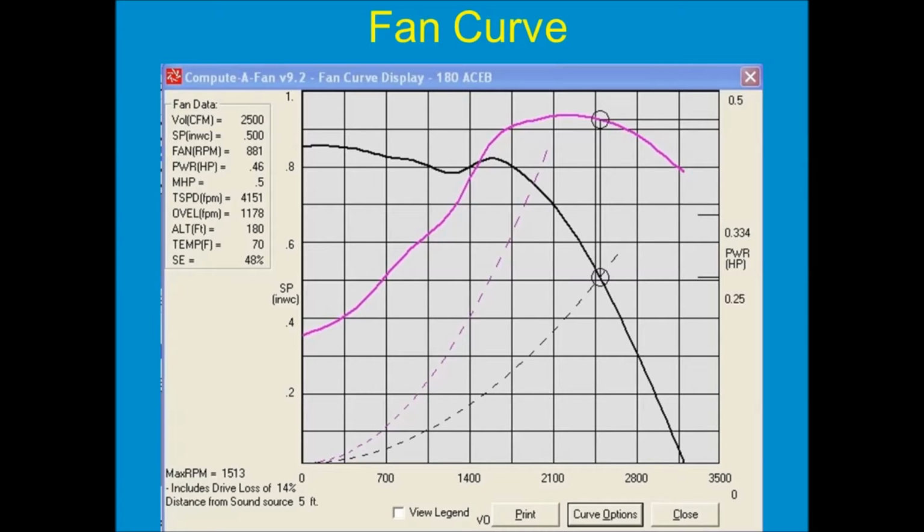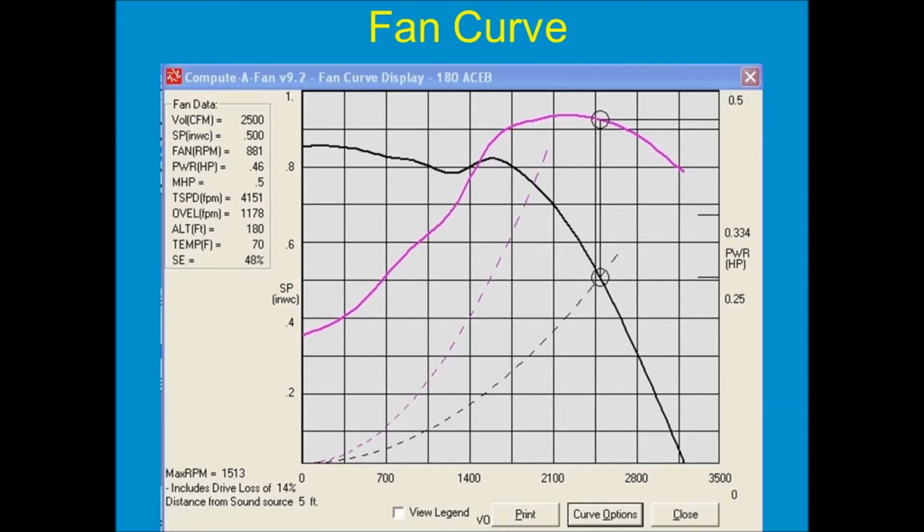It'll be parallel to the fan curve we see here, but if it's a lower speed, it'll be brought in, coming in a little lower, aiming down towards the left-hand lower corner. If it's a higher speed, then we're creating a new fan curve that's kind of parallel but moving upward to the upper right-hand corner.